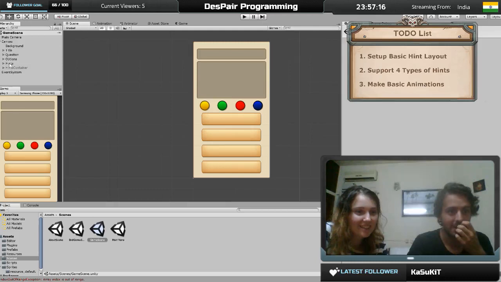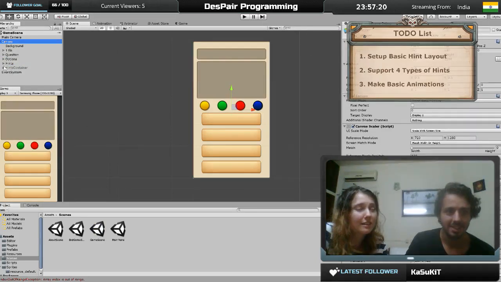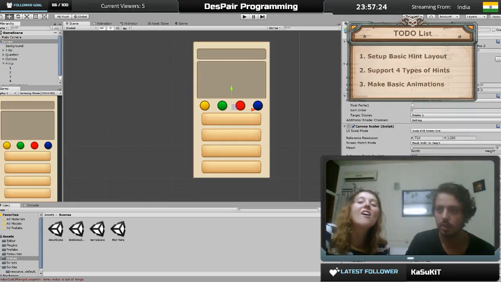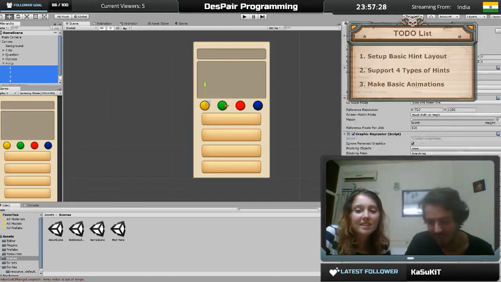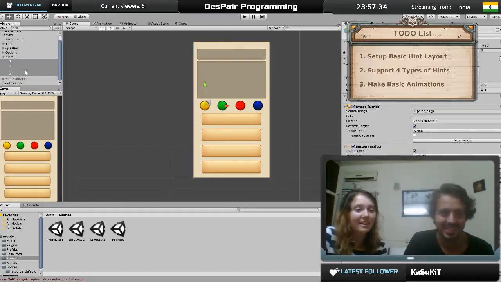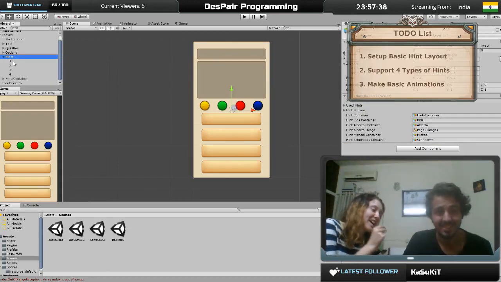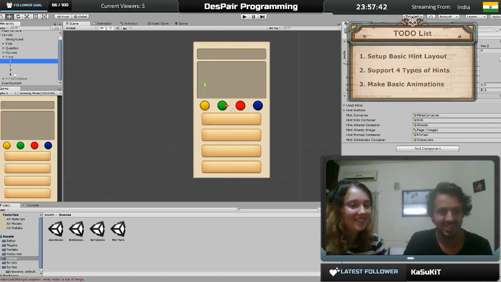Oh yeah, we didn't set references to the hints. The buttons. Great way to be not specific. I had the feeling actually in my gut, I was like, oh, we haven't set some references, but then the thought came and left very quickly.